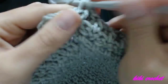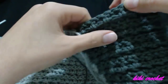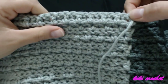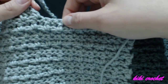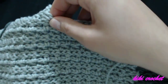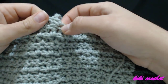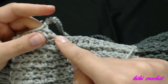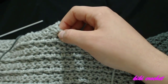35. So it was supposed to be a total of 35 stitches, but that means I made a mistake somewhere. I'm gonna have more stitches than I'm supposed to. By counting the stitches, I realized that instead of crocheting my first stitch after the chains in the 33rd stitch, I made my first double crochet on the 32nd stitch, which gives me an extra stitch on the row. So you always want to count your work, because if not, you're gonna have mistakes.